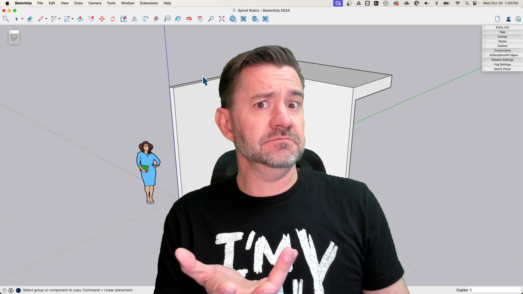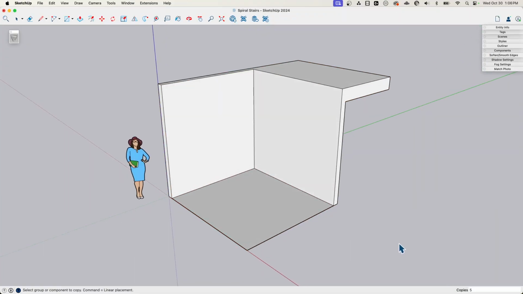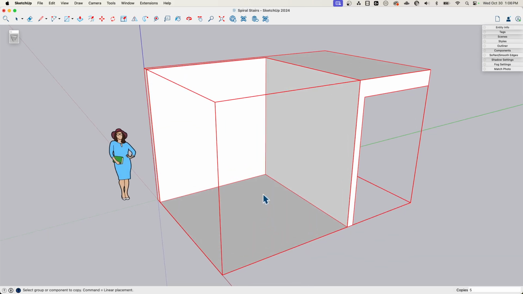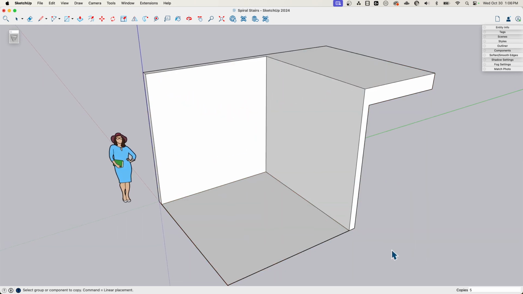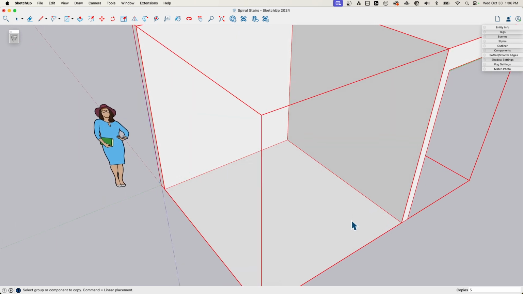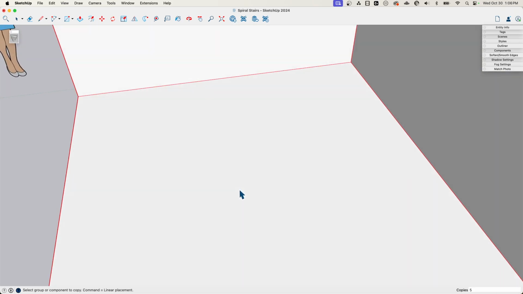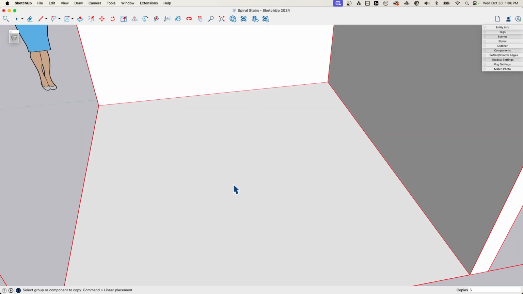Let's get in and start modeling. Let's go. All right, so here we have a little setup where I have a ground here, and then I have a second floor up here, and I want to get from here up to here. And we're going to do that in this little space using a spiral staircase. So what we're going to do is start. I'm going to model this kind of on the ground right here, and we'll move it into place once it's fully modeled. So I'm going to start with this circle.